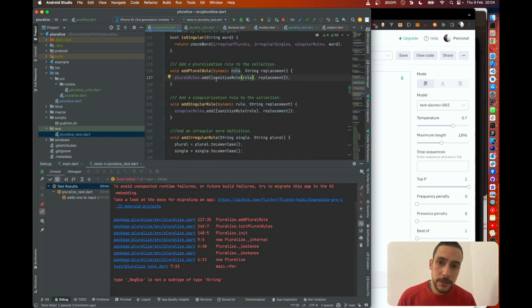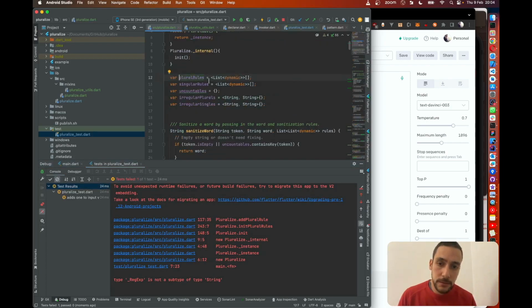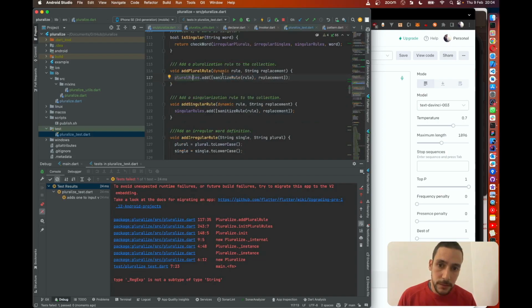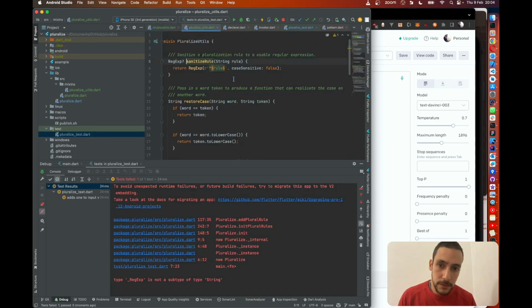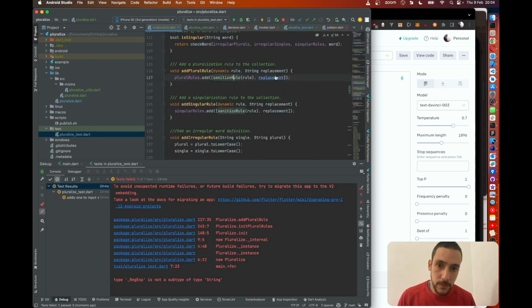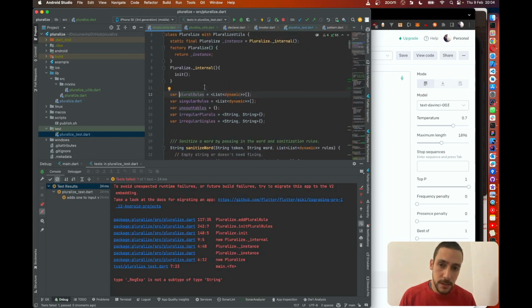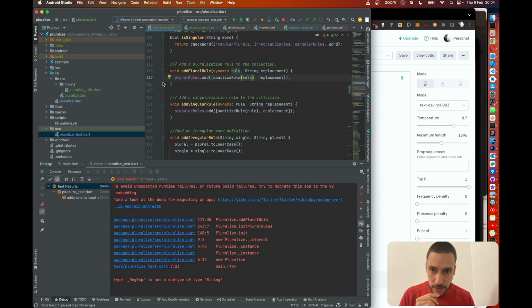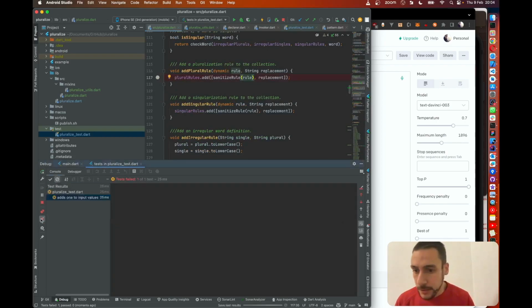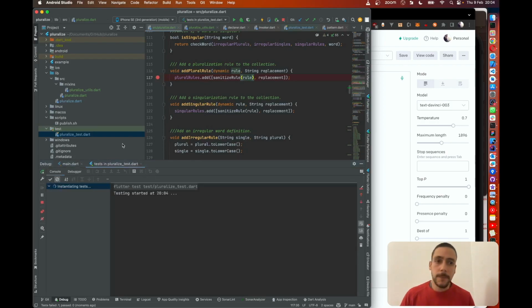Okay, so here it is not really liking that we mix stuff of different types. Yeah, makes some sense. How can we solve it? Actually, I'll put the breakpoint here and see what is really happening.